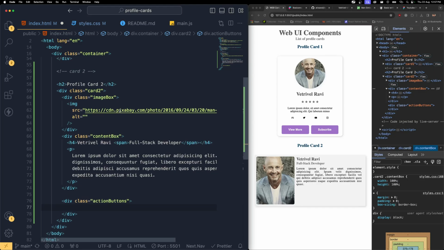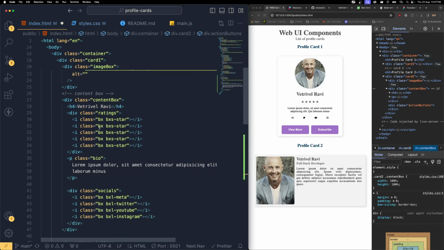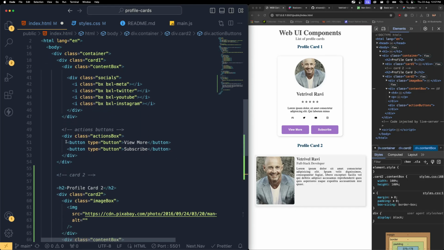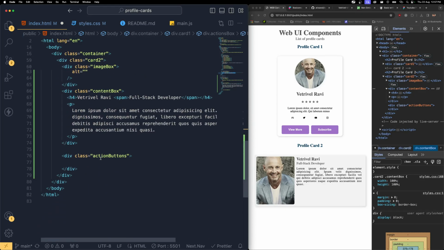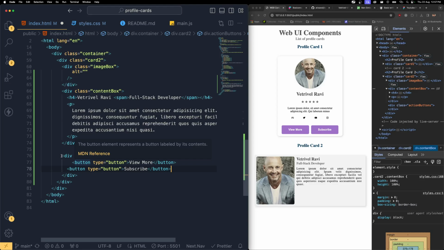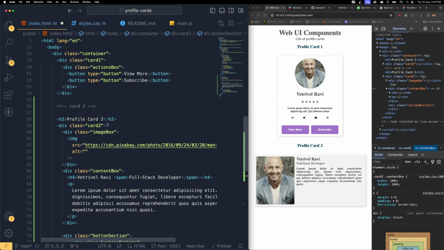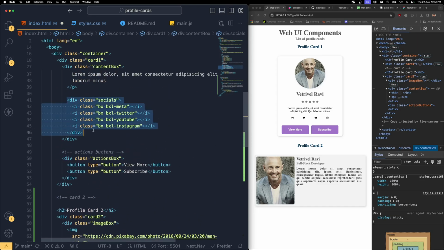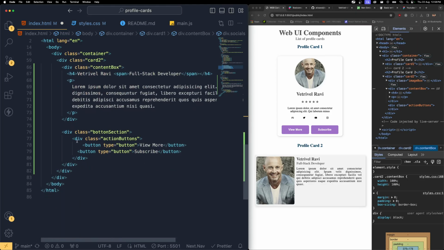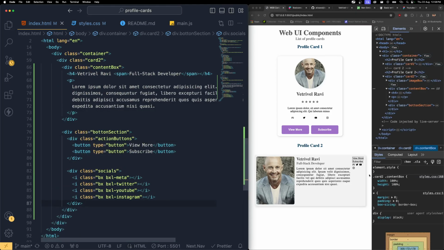And where I open the card, I'm going to copy this, paste it, and wrap this into, let's say, a bottom section. Inside the bottom section I'm going to bring the action buttons, and I'm going to bring the socials as well, something like this. See, this is how it looks.